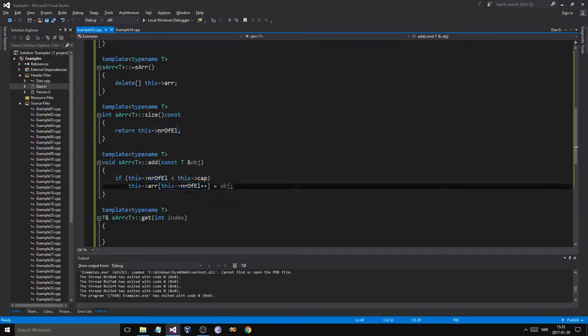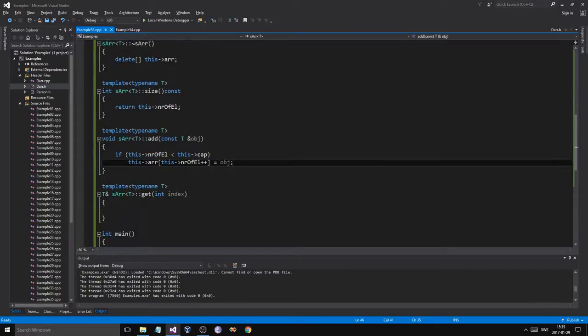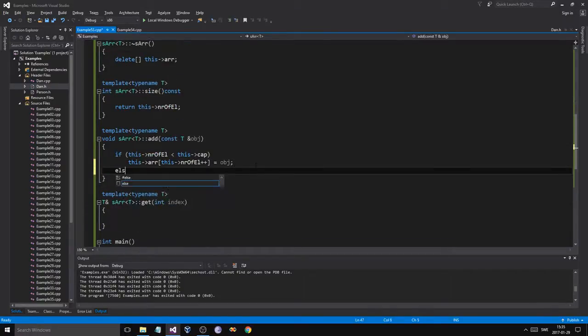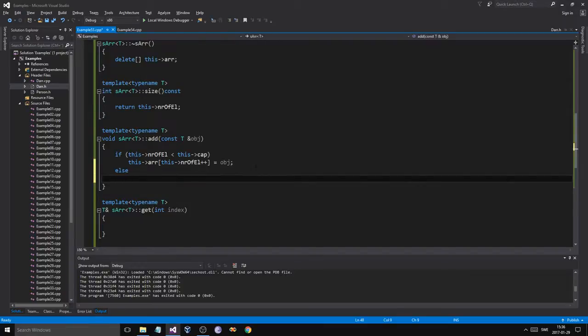So this is going to add 1 to number of elements after this whole operation is complete. So it's going to use 0 in here, add object, then make this into a 1. So next time we add something, it's going to use the 1 in here, do the operation, and then add 1 to it. So we're going to get 2 later. So this is how we can just increase it until 5, right? Or whatever number cap is. And then, but else, since it's not dynamic, we're not going to expand this array. We're just going to write something.